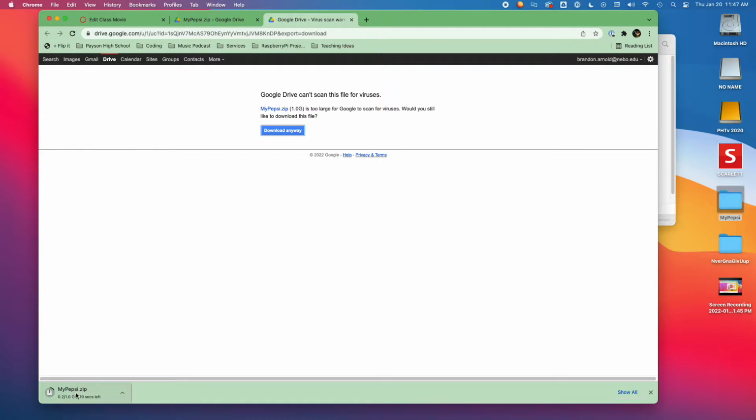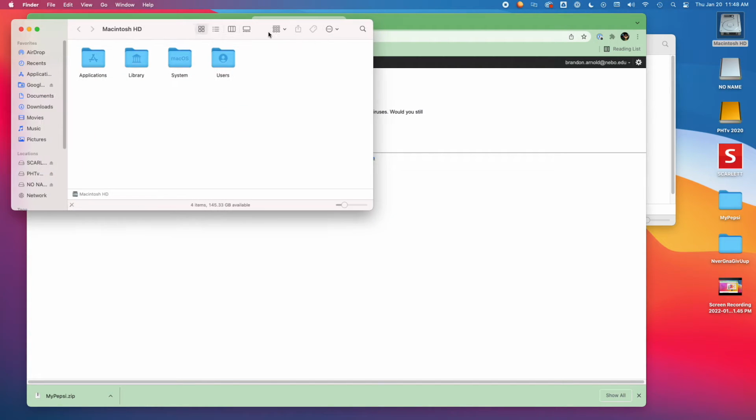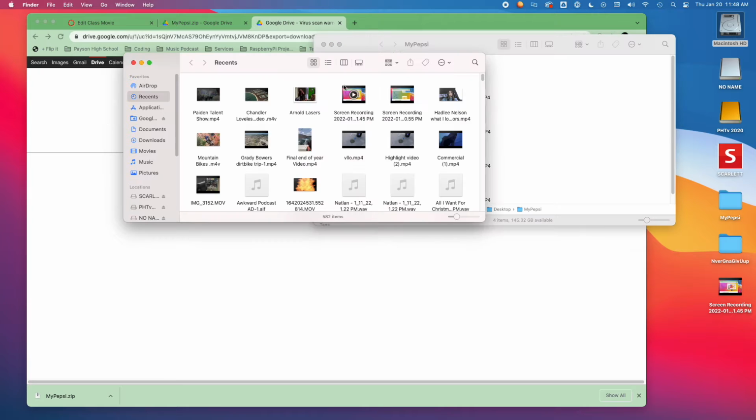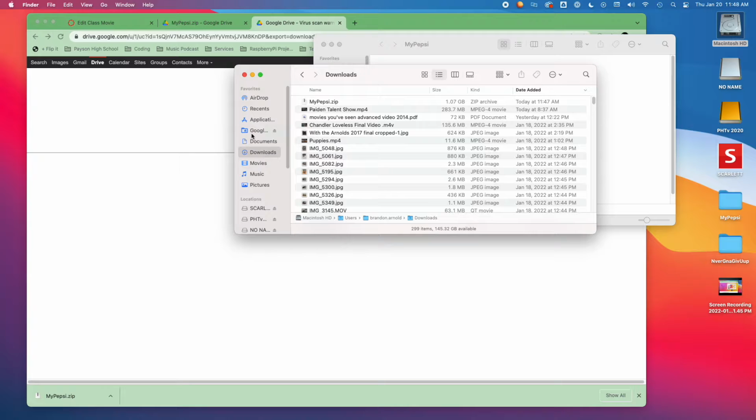I'm using Chrome, and so it looks like this. Some of the other browsers look differently. They might have something up here, but it should show you your download progress. And then once that finishes, I'll just go here and show you where it ends up. If you double click on any one of these folder or drives, it'll open a window, or you can just go up here to Finder, new Finder window. And then over here on the left, you have a downloads folder. So anything you've downloaded from online is in here. And here is our footage.